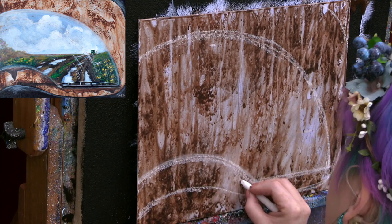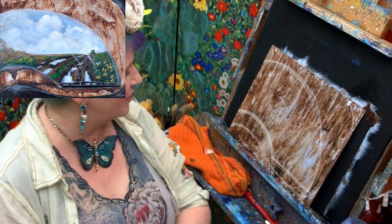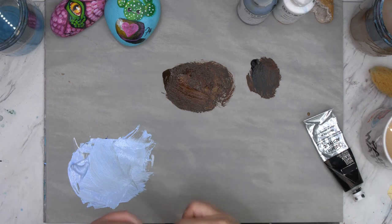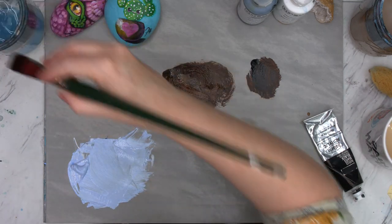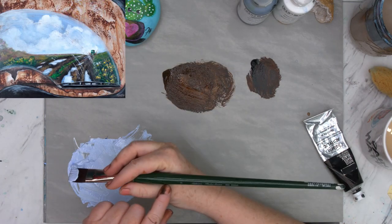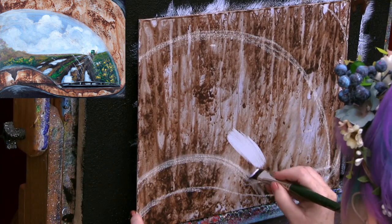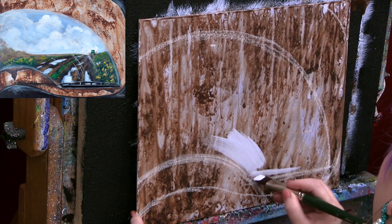The traceable I gave you will work on a 9x12 and 11x14. It's sized up for that canvas, so you can just do this on either size. Once you have that, we're going to put our sky back in. And how I do that is I'm going to get a number 10 Ruby Satin, and we're just going to paint all that beautiful mudding out.